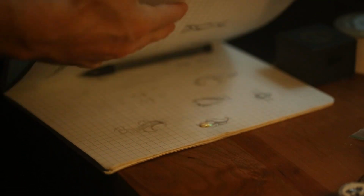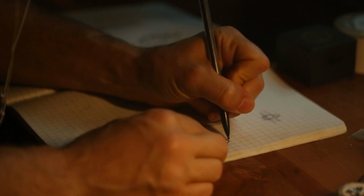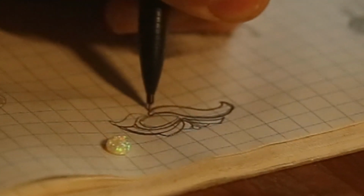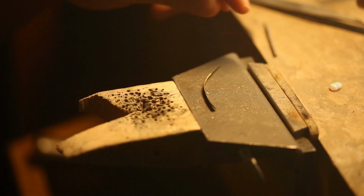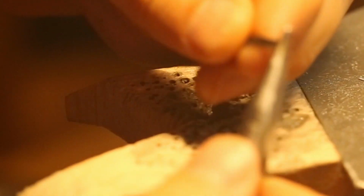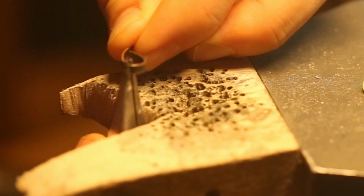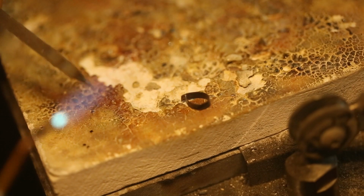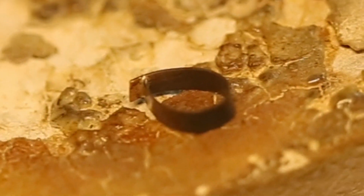Once I have my center stone picked out, I take paper and pencil and finalize my design. I check the height of my gold bezel wire and then start forming it to shape. Carefully bending with my pliers to not go too far. Once it's formed, I solder it together, carefully placing a bead of solder on the ends.